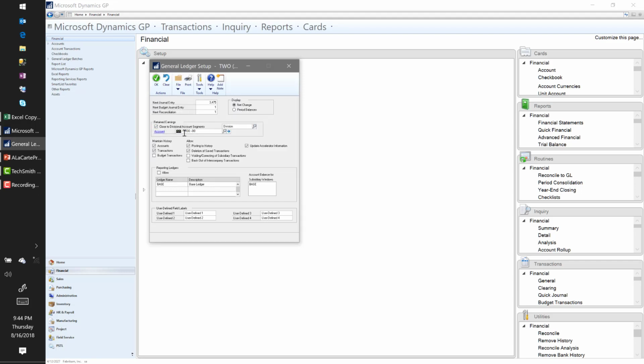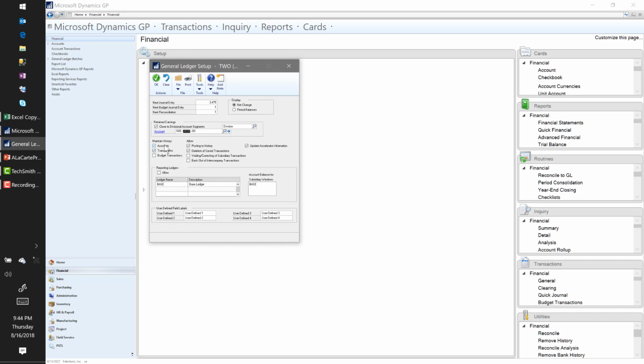So what this says here is I'm always going to close to account 3030, but then it's going to close to each division that I have set up in the system. And my division is my third segment here. So if I have divisions called 01, 02, 03, it's going to close to 3030 01, 3030 02, 3030 03. Each one of those divisions will close to itself.